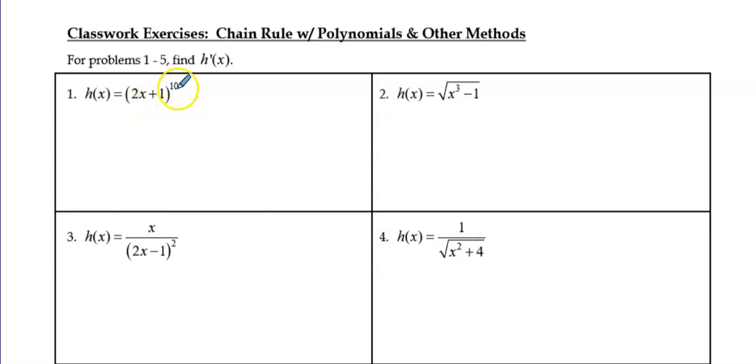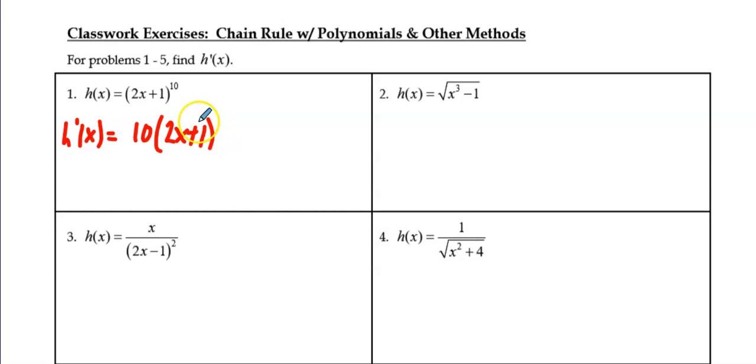Now what you guys were taught before is that we have a 2 here. We can easily just FOIL this and then do the power rule. A 3 also would be fine. I think we could probably cube this pretty easily and then distribute. But we don't want to do this to the 10th power. So the chain rule makes our lives much easier because we can pull the 10 down. We can leave what's inside the parentheses alone. Again, leave what's inside the parentheses alone.